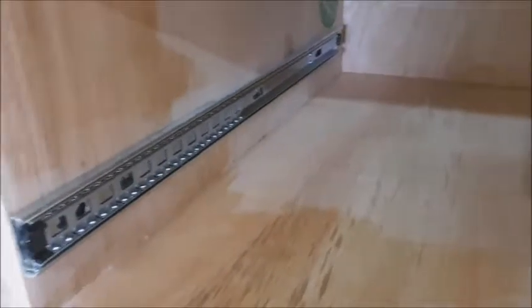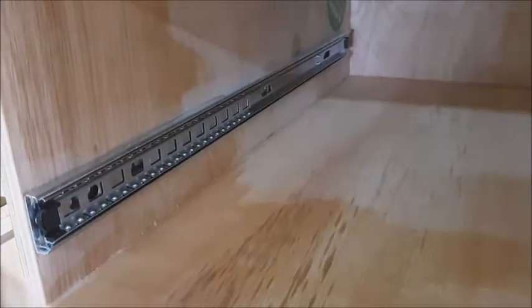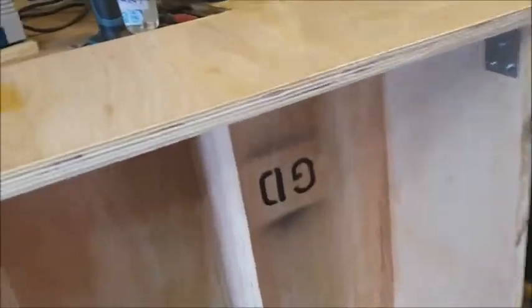Right, I got the drawer runners in. The drawer runners are 28 inches long, 700mm, and they'll hold 60 kilos, so should be strong enough. So I built all the drawer, as you can see. It's 9 inches deep, just over 2 foot long, so should be able to get plenty in that.